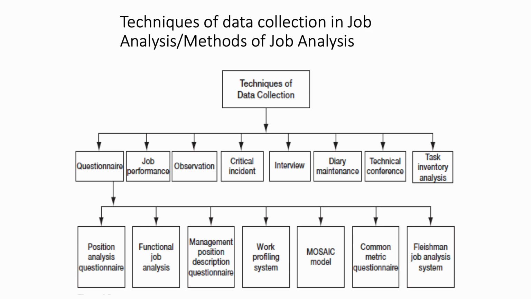Then comes the technical conference. What happens in a conference is that a group of people will be sitting together, discussing what has to be done, what is right, what is wrong. So in a technical conference, a group of experts, mostly seniors, will sit together and discuss that particular job: okay, this is how this job is done. Again, these are the challenges faced in this particular job, and this is how they can be addressed. So that is about the technical conference.